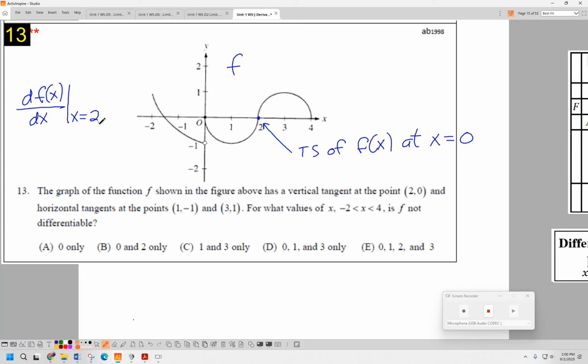Question. Couldn't you also do TS equals 0 or TS equals 2? I've done that before. They won't let you do that on the AP test. I did that to kind of make your notes a little shorter. This is legit. If you write this on the AP test, that means exactly the same thing as this. So if you write the words on the AP test, will they dock you? Tricky thing to answer. Not necessarily. But if you don't know that this is the same as this, you are likely to lose a significant number of points for not knowing that. You're probably free to write either one when you're describing something.